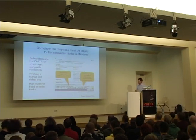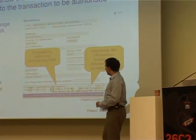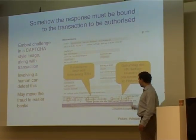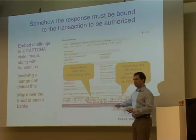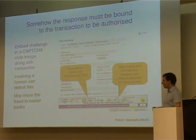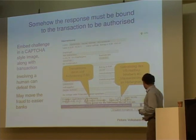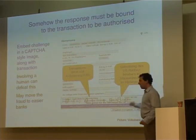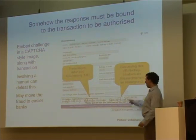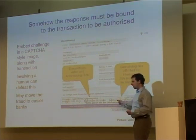So some of the German banks have rolled out another system which is still based on iTAN, except the acknowledgement screen is not text, it's an image rendered by the bank. It's got some funny lines on it to make it hard to OCR, and it's got your date of birth in the background. So this means that the fraudster needs to take this image, do OCR on it to try to extract the TAN index, then generate a new image which has got your date of birth on it, and has the account number that you think you're transferring to.